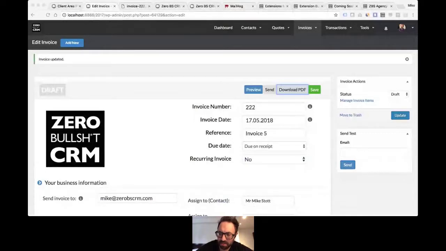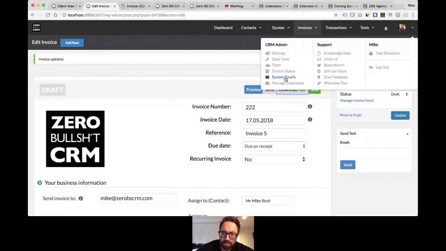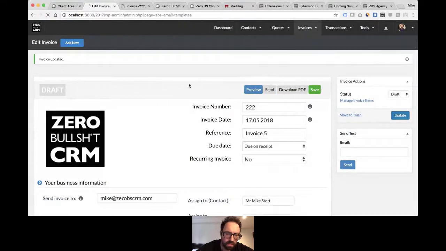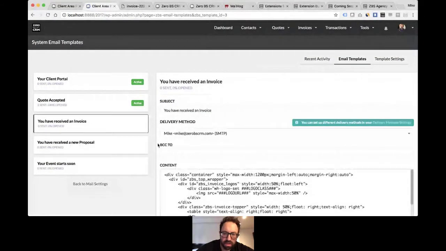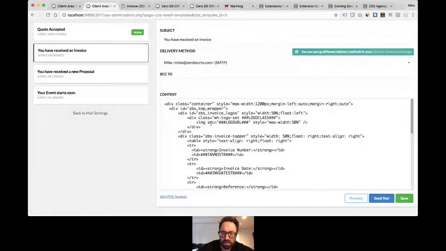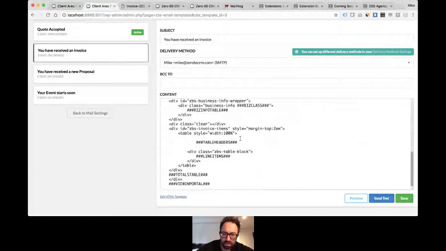So I presume the invoice gets emailed to the person automatically rather than using MailChimp, etc., which is more for mass mails out. Okay, so yes, it does. It'll get sent out via the same system as before. If you go back to system emails, if you choose to send the invoice, then it can go this way. All these hashes and things are the templates that can be used.